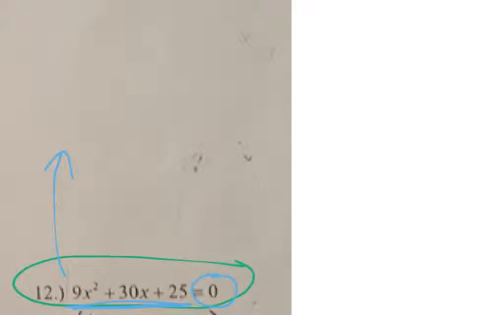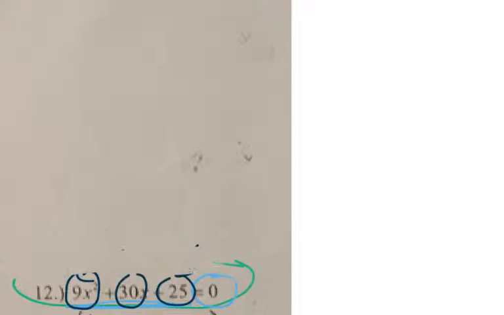And the way I taught you to factor is I look at this 9x squared, the 30x and 25, and the first thing I do is ask, is there a GCF? In this case, the answer is no. You see, the 25 right there is 5 times 5, and 5 doesn't go into 9. So hopefully you understand that so far. So let me clean up what I got here, and let's get right to business.